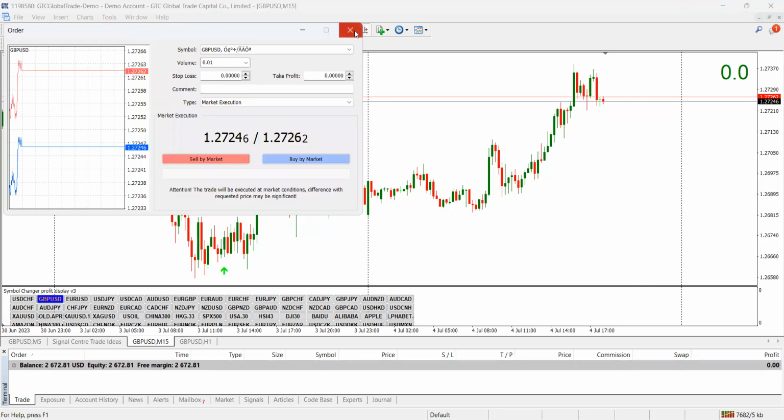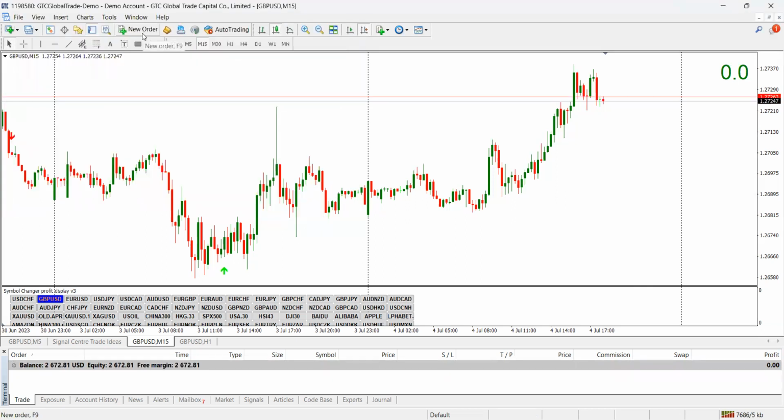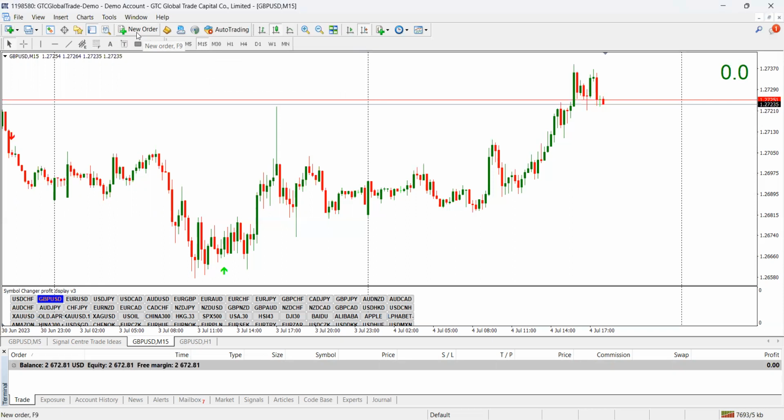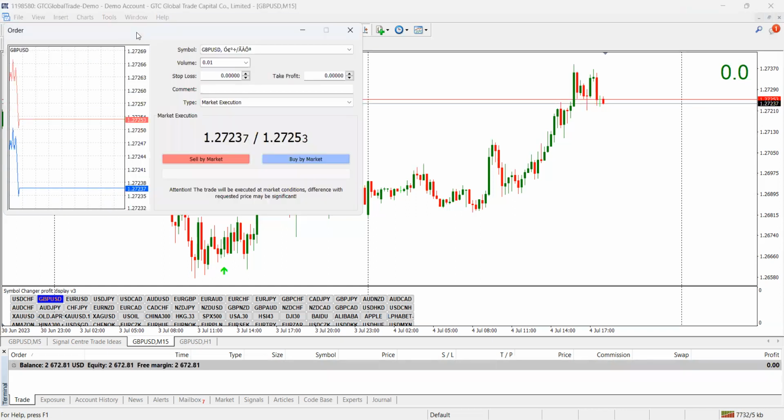Before I do that, this is another way to open an instant market execution. Instant market execution is to click on buy or sell immediately and get your trade activated, and you're already in the market. So you click on new order, which I prefer. You see you have your symbol here, which is the GBP USD. You have the volume, which is also the lot size. So you can set your lot size here or just type whichever lot size you want. This is, let's say, 0.05.